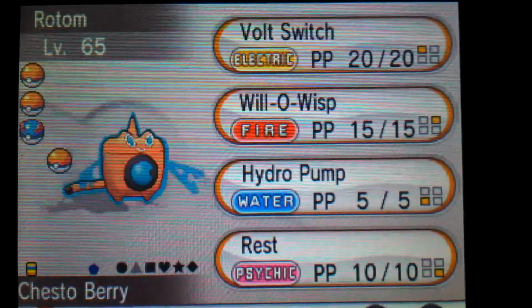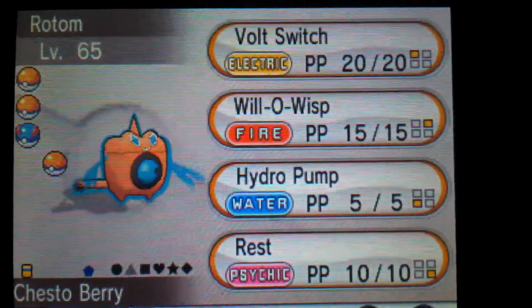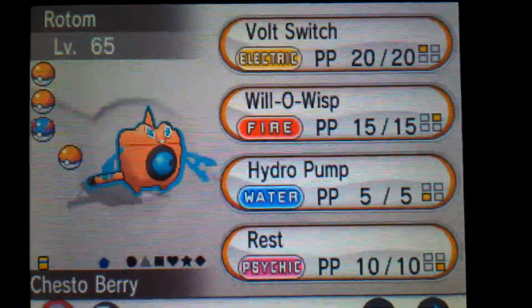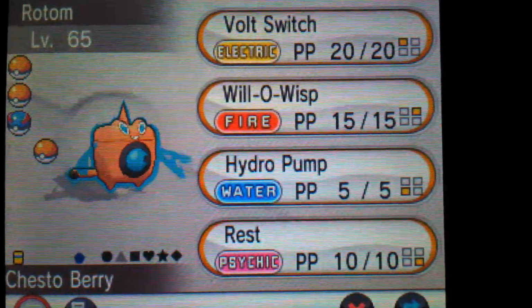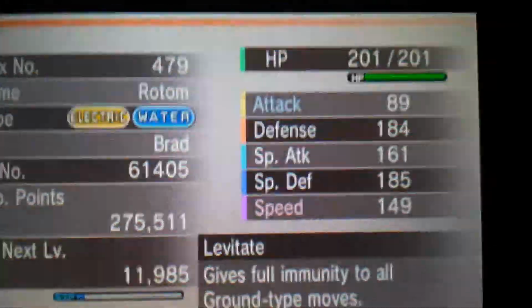It's also good to start off with against the Dark Void Smeargle, because obviously Rotom will go to sleep and then you can try to do something about it. Now we're going to move on to my EV training and all that good stuff, so we'll go up here.